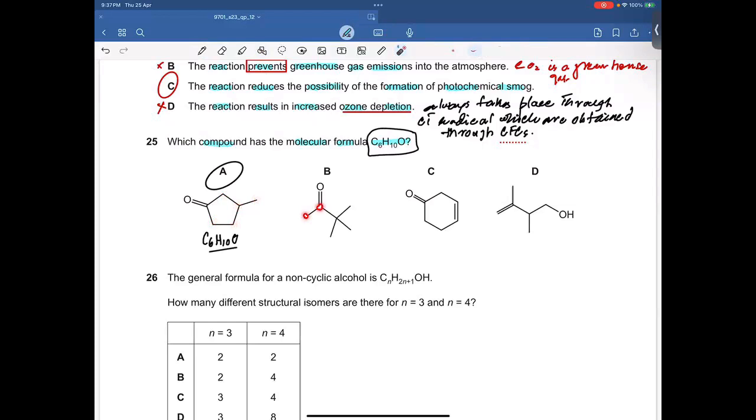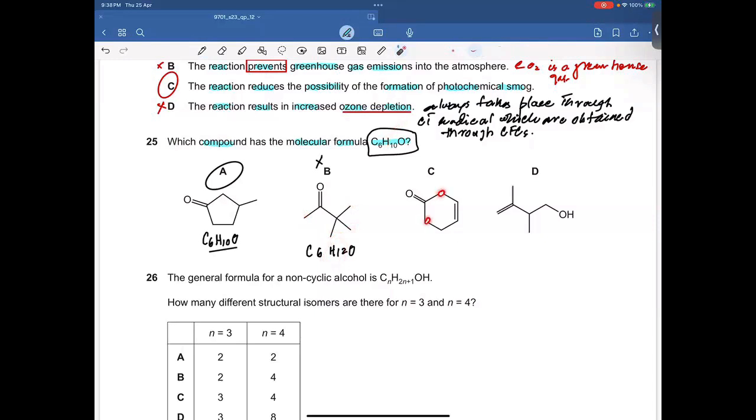1, 2, 3, 4, 5, 6 carbon. 3 plus 3, 9. Oh, sorry, 3 plus 3 plus 3, 9. 9 plus 3, that is 10, 11, 12. So 12 hydrogen and 1 oxygen. It's basically incorrect because we have 10 hydrogen in the formula, and over here we have 12 hydrogen atoms. So the number of hydrogens is not balanced.